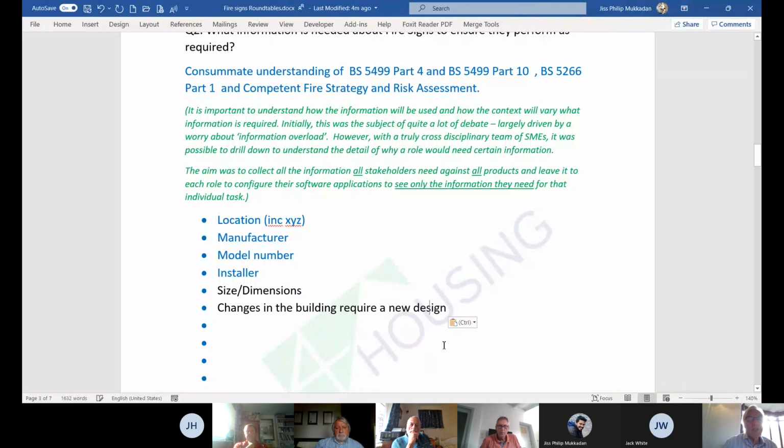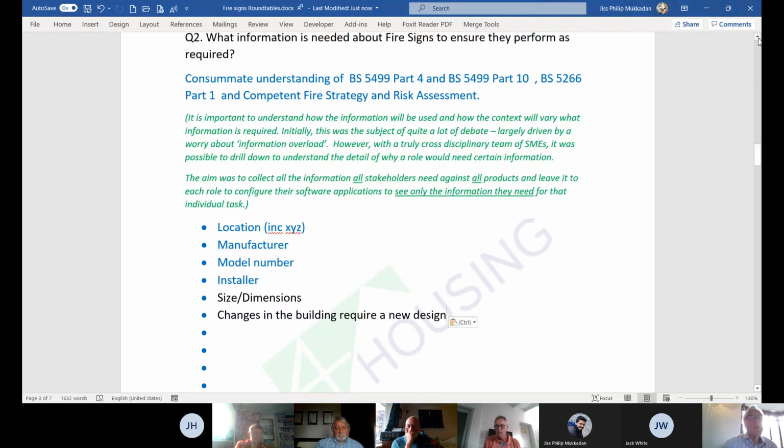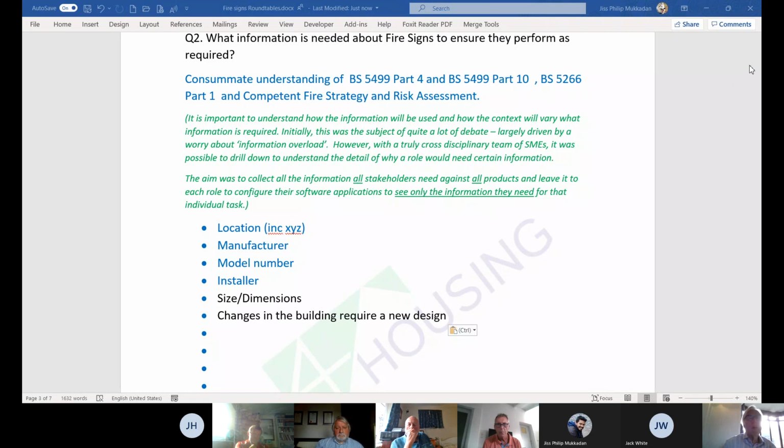So what we really want to do is say, right, for this fire sign, what information should be collected? What's important to be collected? And does that make sense? For a survey firm that's pricing up a job and putting together a survey data template to capture asset data, they'll probably simply say, how many signs are there? Yeah. And that's currently how the quotation has been done. And it's not right. It's wrong. Exactly. That's why we're trying to fix that.